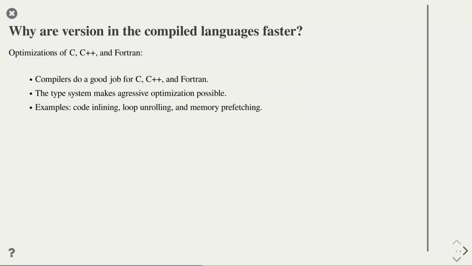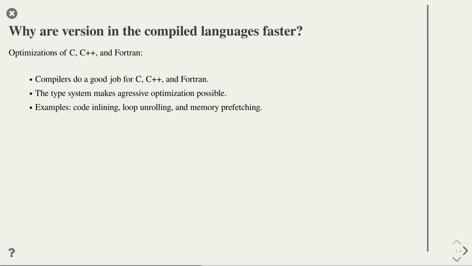Where does the big difference of runtime between a C implementation and a normal Python implementation come from? The answer lies in the fact that Python is an interpreted language, while C is a compiled language. During this compilation process of C and C++ and Fortran, the compiler can perform a lot of optimizations that are not possible in an interpreted language like Python. The languages C, C++, and Fortran are old languages, and the compilers have been developed and optimized for a long time. In addition, these languages have a very strict type system, which means that any piece of code can be very aggressively optimized towards only one specific type.